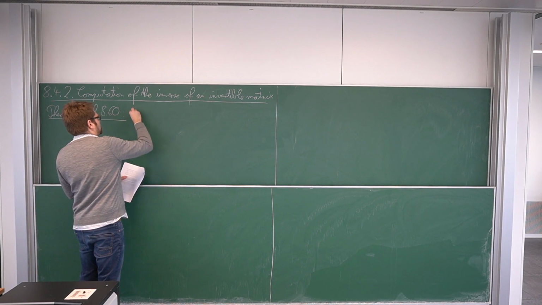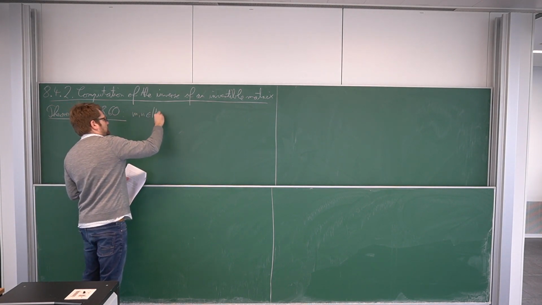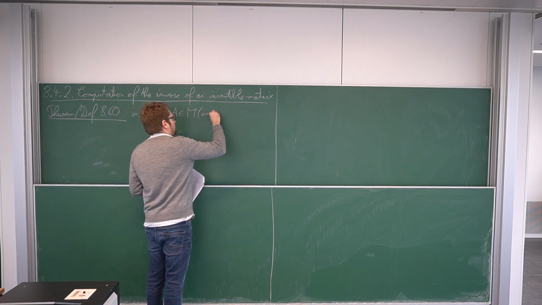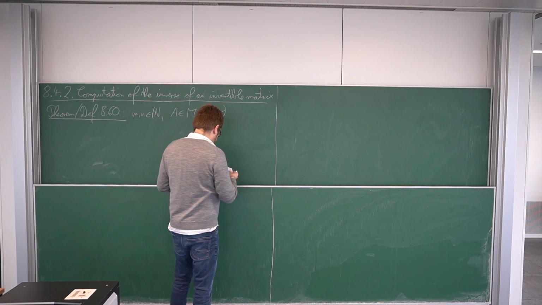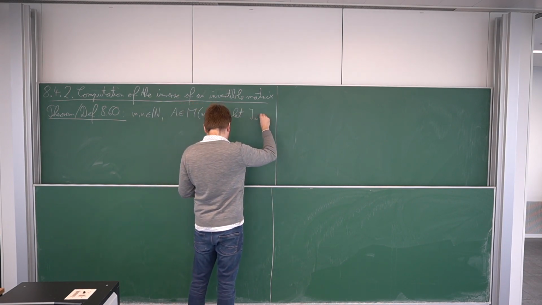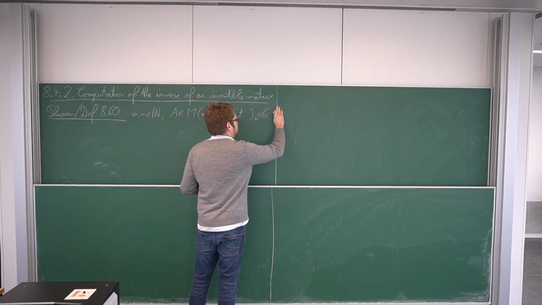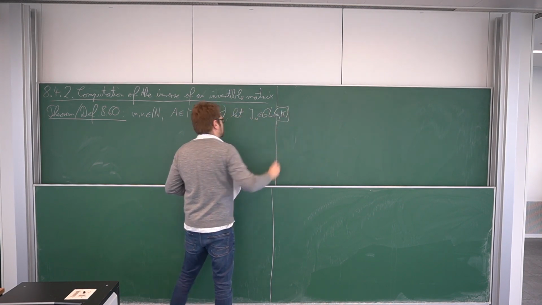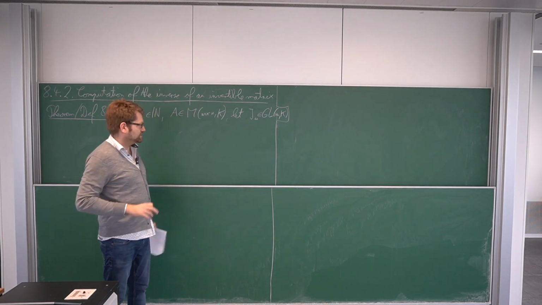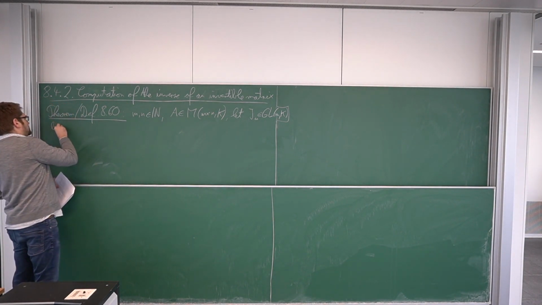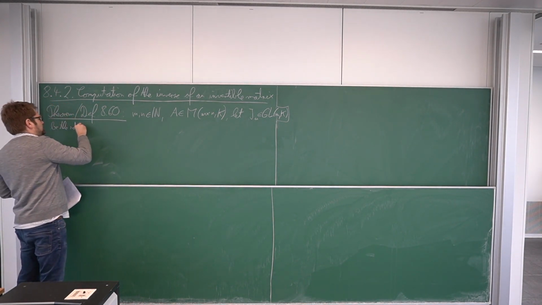So assume we have an arbitrary m by n matrix, where m and n are natural numbers, A in K^(m×n). Let again I_m denote the identity matrix. So the matrix which has 1 on the diagonal and 0 everywhere else. In particular, it's a quadratic matrix. Then, let this be the identity matrix.